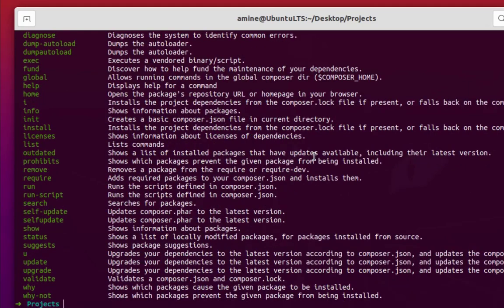Okay, so you can go in depth with each command and use it depending on your own needs. So that was just a brief description of the composer utility, which helps you to manage the PHP dependencies and libraries in your projects.